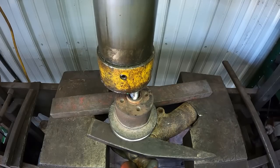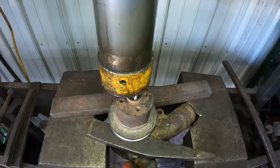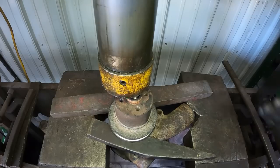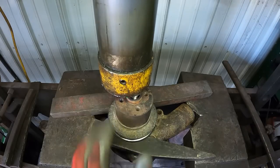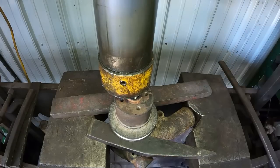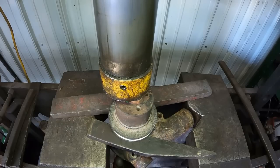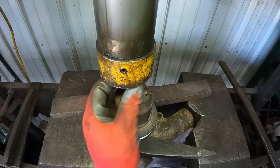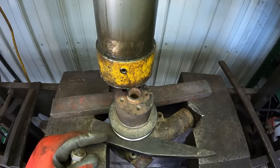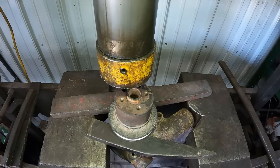There she goes. Oop. It's catching a little over here. Pull this block back just a little bit. There we go. Probably the bolt ain't gonna be quite long enough. Nope. But the idea is, since I'm pulling the pulley off the shaft, you want to support this pulley. The rest of the water pump's just along for the ride. Of course, you want to support it as good as possible because it's cast iron. You don't want it breaking.